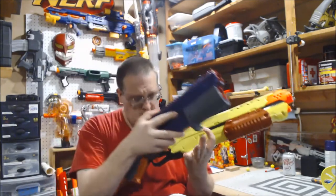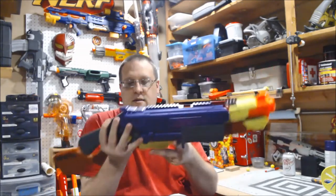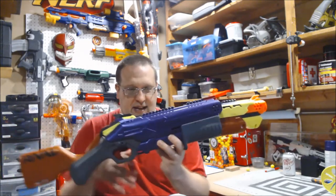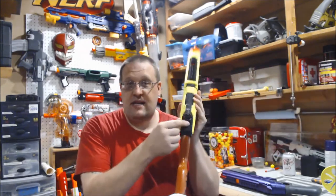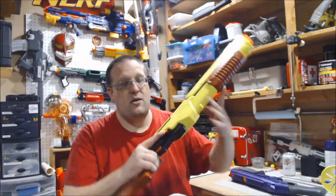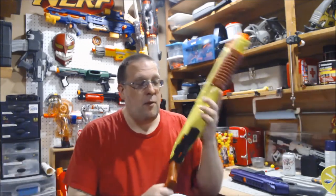For those curious, this is a takedown — and the Saturn is nearly double the size of a takedown. This actually does have a priming indicator, unlike the takedown, which is very helpful. Much like the takedown, this also has an ambidextrous safety switch — so not strictly lefty friendly — but I don't really use the safety switches on these things anyway.